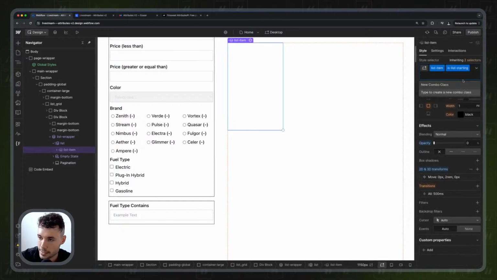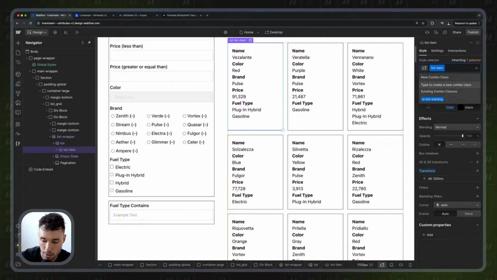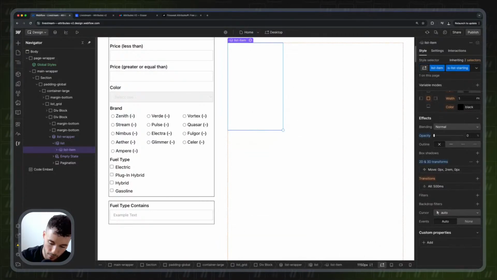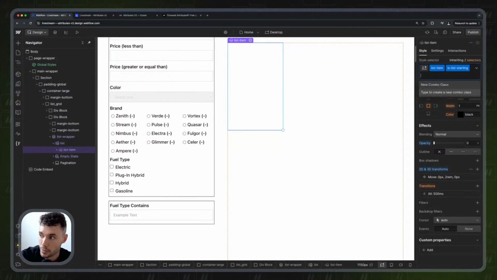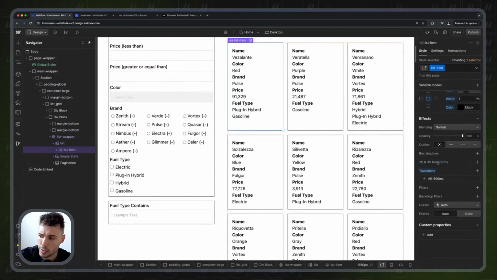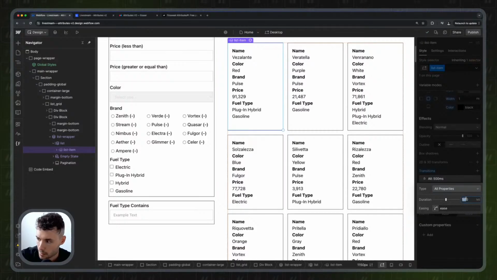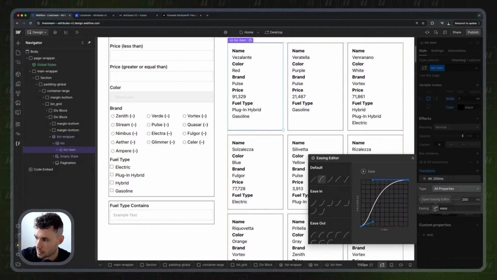So when the class is removed, it goes opacity 100%, and it goes back up because the transition is removed as well. Not just the transform is removed, sorry. And let's make this 200 milliseconds, like that, and maybe ease out.